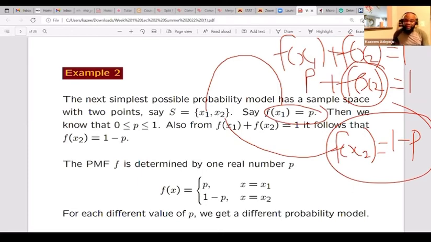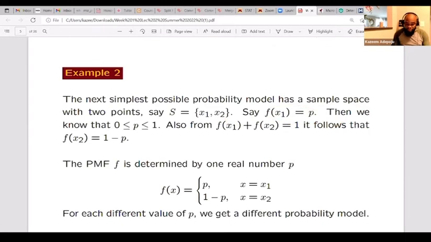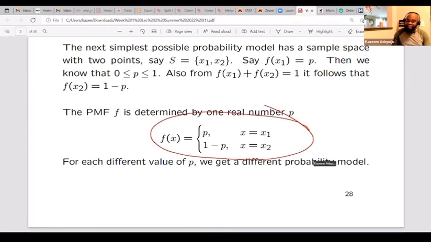So if I now want to define a probability mass function for the process, then I'm going to have this here. Look at that. The PMF, the probability mass function, for a sample space that has two events or two elements is going to be written like this. We're going to have f of s equal to p when s equals x1, and f of s equal to 1 minus p when s equals x2. True. That is what it means. And is there anyone who needs clarification on what I just explained before I move to the next slide? Is there anyone?